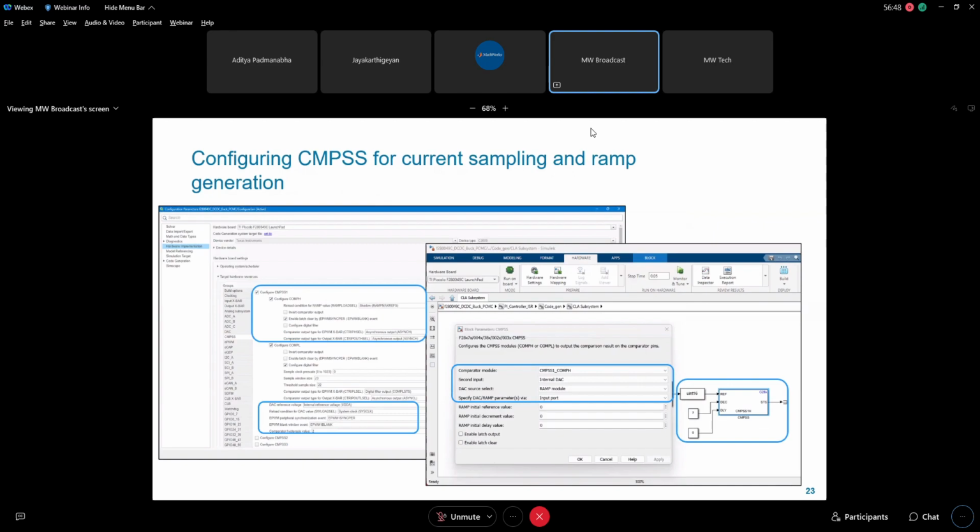We are using two comparator modules, compare high and compare low. Compare high is configured to sample inductor current at one input port, and the second input will be an internal DAC with the ramp module to generate the negative ramp reference. The comparator will trigger a compare event on EPWM and output XBars. We use this event from the EPWM XBar to trigger the trip 5 action for EPWM as we saw earlier. The comparator ramp will be reset based on the EPWM synchronization event, EPWM1 sync pulse, at every PWM period.